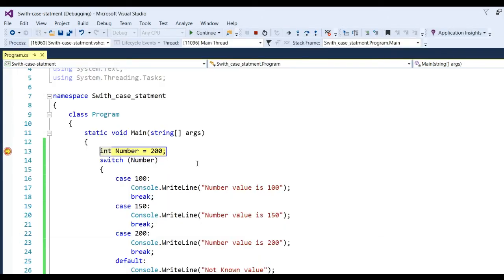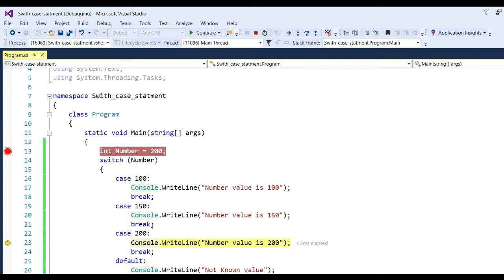So after running the application, our pointer will be here like integer number equal to 200 and press F10. Now you can see number 200 and in switch also number 200.